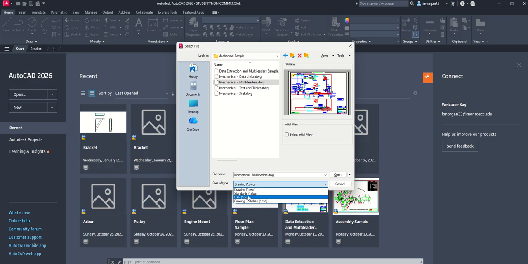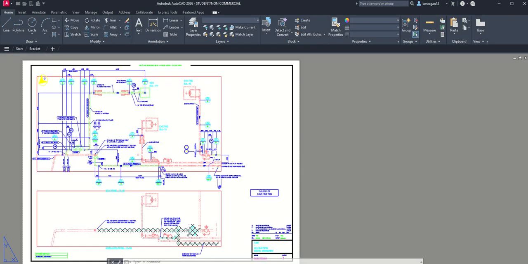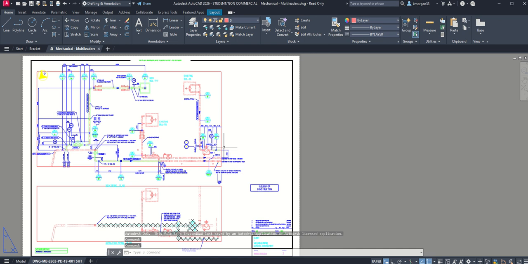And of course, we can open four file types in here. The very first one is a DWG, second is a standard DWS, and then we have DXF, and then the drawing template .dwt. So certification people, you can choose the right file. You can open it here, but for the education version there is a barrier right there that you have to click OK to go through.